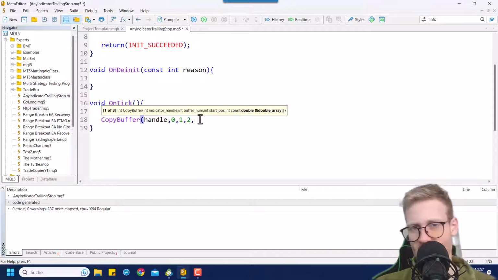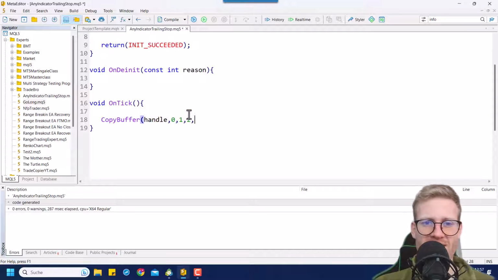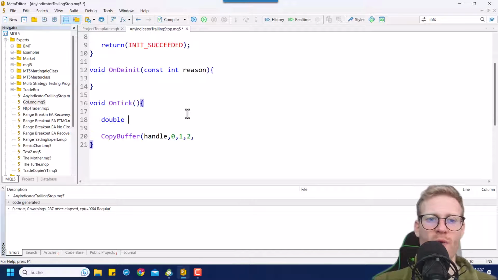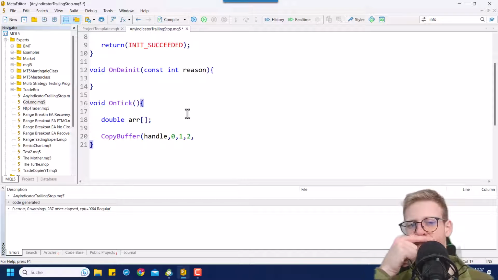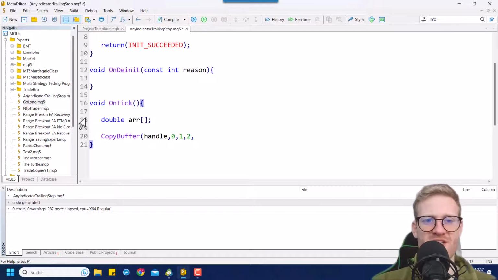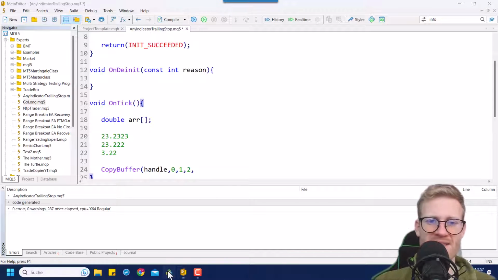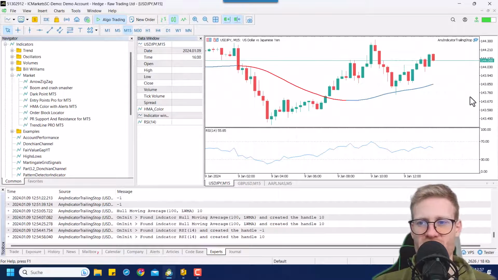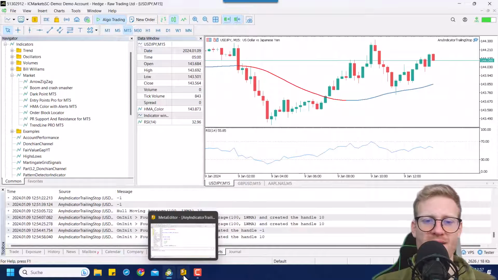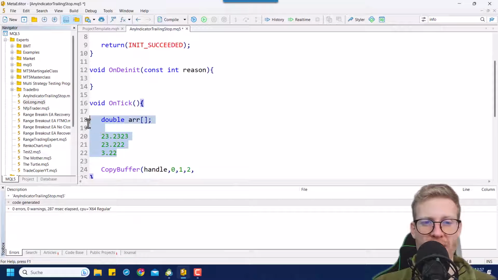And this sounds a little bit complex, I know, but I will explain this quickly now. We can create this array like this. We know this procedure already. It's pretty much the declaration of a variable. By saying that it is a double variable, we say that we want to store price values inside of it, so values that have a decimal point, like this. These are all double values. And prices, if we have a look at the right side of the chart, usually have a decimal point. So we need a double array for this.